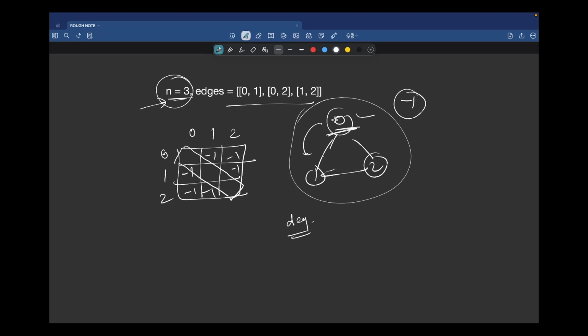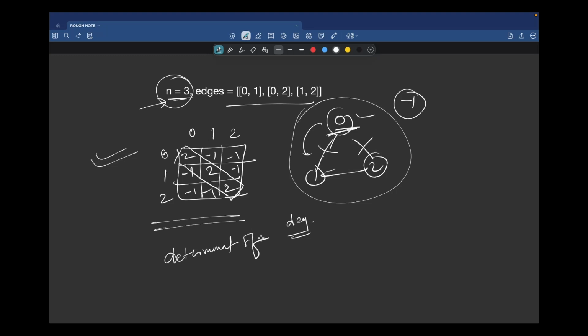For example, for 0 there are two edges, incoming or outgoing. So put 2. Similarly for 1 it's 2, and then it's 2. So once we fill this matrix, then we just need to calculate the determinant.